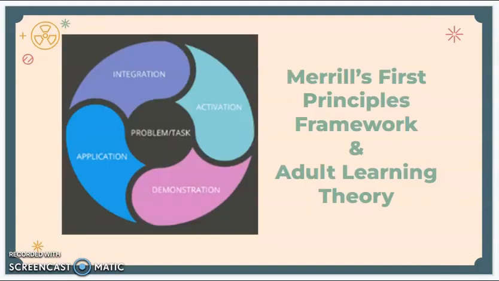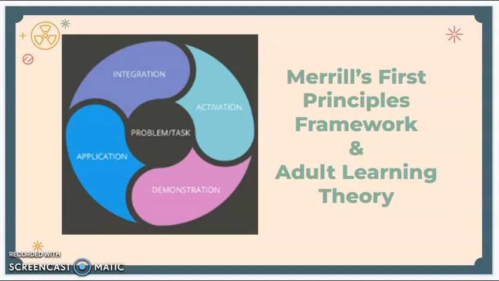We have now gone through all of the phases of Merrill's first principles of instruction and discussed the strategies and also examples of implementation for each phase. As we continue to explore Merrill's first principles of instruction, it is important to also highlight the ways in which this learning framework complements what we already know about adult learning theory.